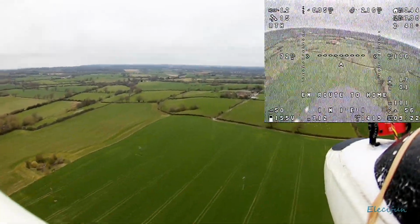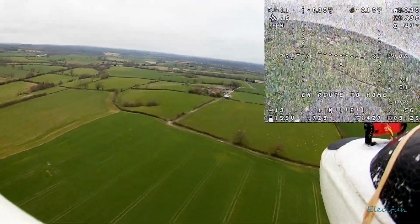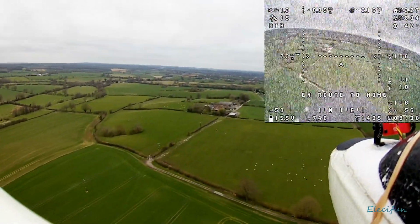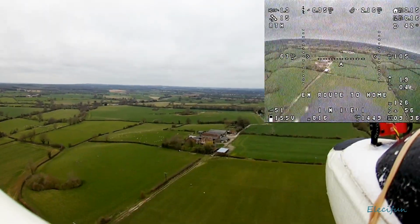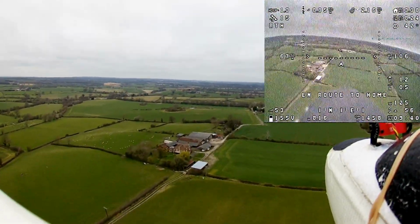So where are we at now? Let's have a look. So we're 3.3 kilometres out. Still in return to home mode. I don't know if you can see. Well, I can see where we're going back to, but that's because I'm used to looking at this area now from this sort of height. So we've got no problems going back in its return to home mode anyway.